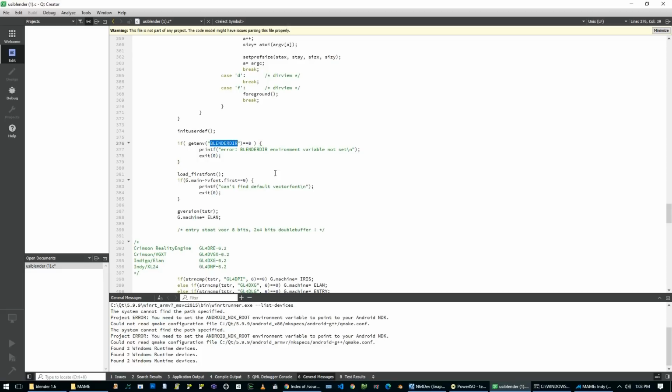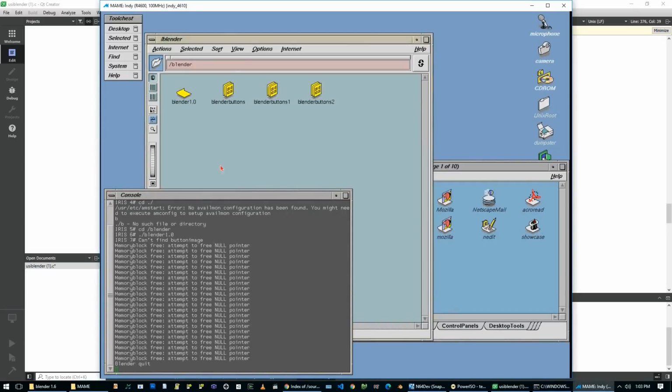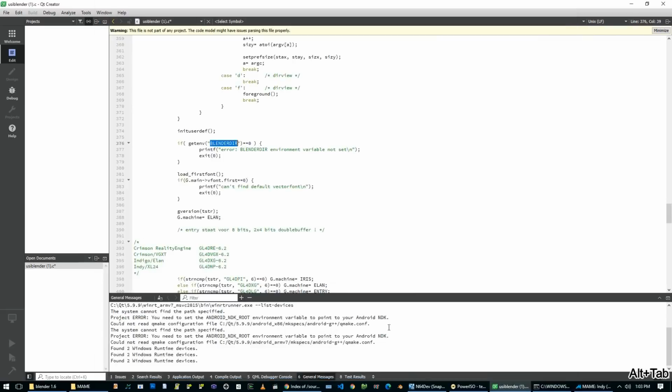Because even if I try to run this Blender executable without having set the environment variable, just leaving it empty, it still says can't find button image, which leads me to believe that it's not actually looking at the environment variable. Because if it was, then we should have gotten this error instead before I set the environment variable.